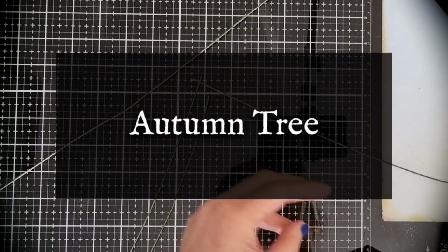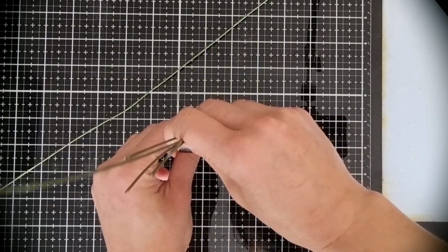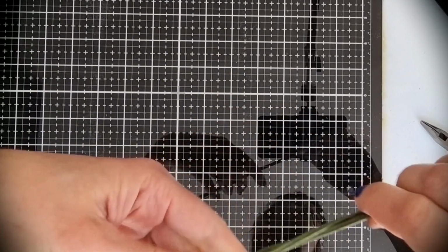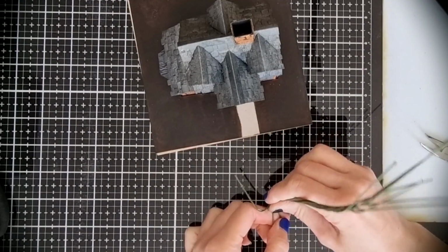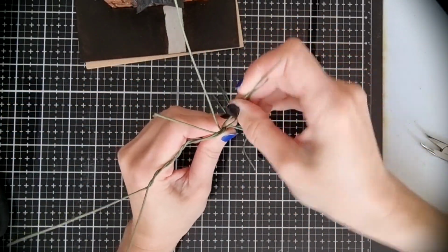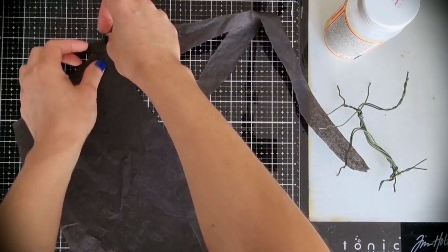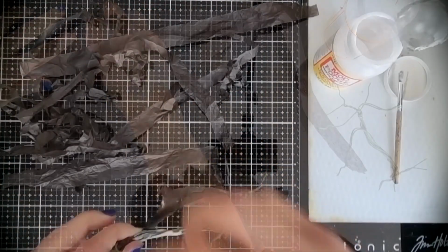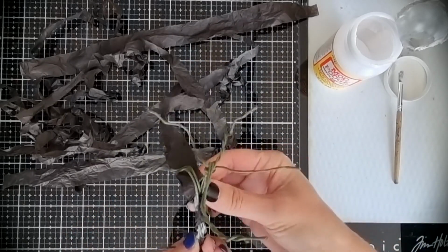The tree is an especially important part because it gives so much personality to the whole piece. I used some flower arranging wire to create the base, but any armature wire would do. I bunched a few wires and twisted them together for the trunk, and then I twisted the remaining edges separately or in pairs to create the branches. To create the texture, I wrapped the wire base with tissue paper and glue. I used black tissue paper because it saves me a layer in painting by providing a dark base that I can simply dry brush over.